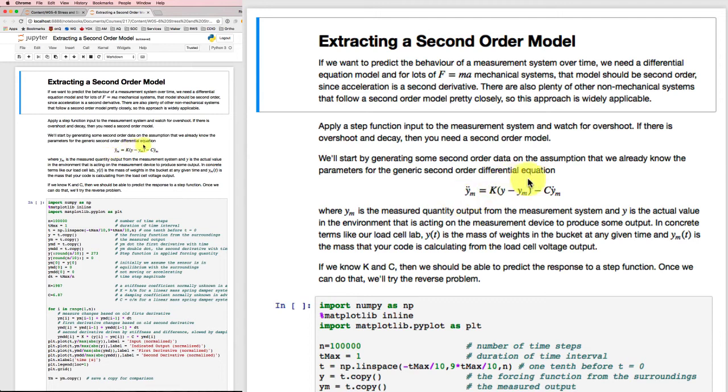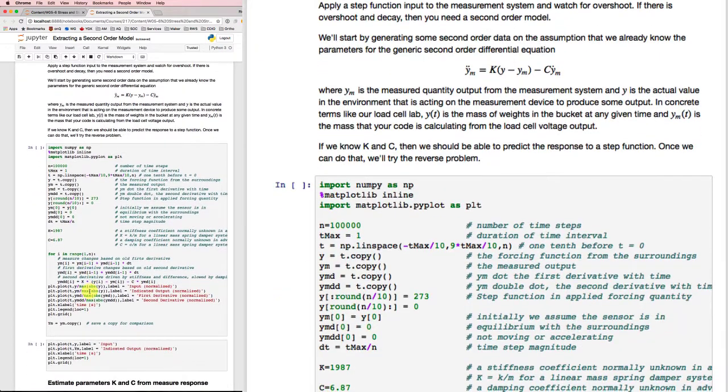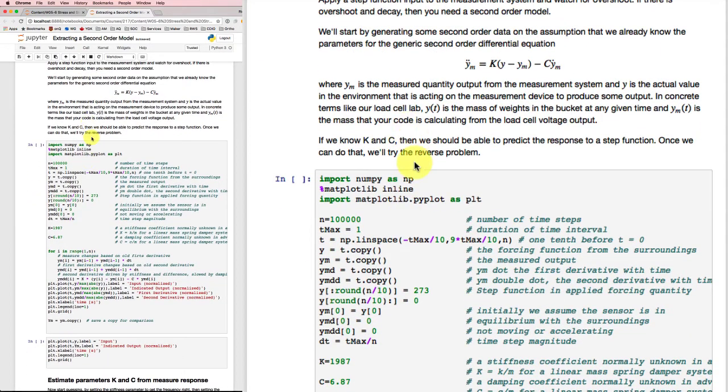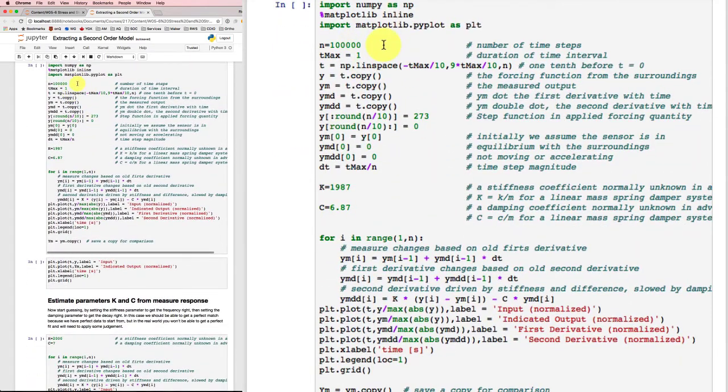Now, in the real world, we'd go out and actually measure this, and you're going to do this in the lab. In our example here, we want to start off with something we know. So we'll start off by assuming that we know K and C here, and we'll generate a second order response just the same way that we have before. So I'm going to run this code. It sets a bunch of variables initially. Then down here, it sets the new measured value of position equal to the old measured value of position, plus the derivative of the measured value of position at the old time times delta t. So this is just advancing an Euler calculation, just like we did in the other calculations. And we should see the same step function response.